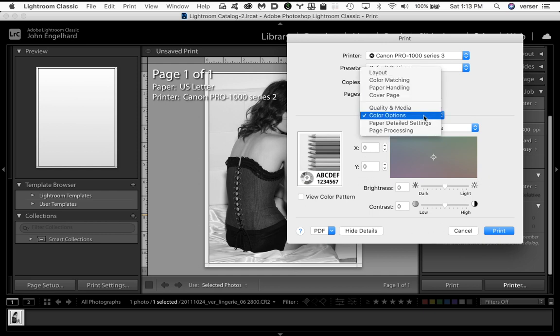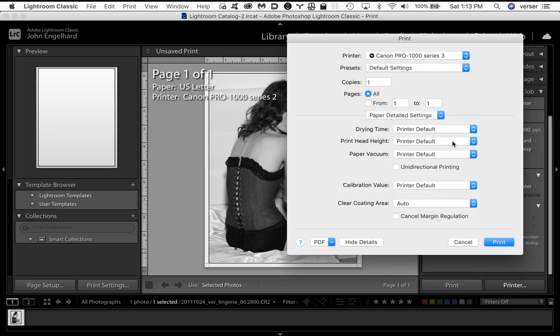The last thing before we hit print is to check your paper detailed settings. If this is a heavyweight fine art paper, you might need to increase the head height between the roller and the print head. That would be the avoid paper abrasion setting right here. And if this is going to be a heavyweight fine art matte paper, you would probably want to enable this cancel margin regulation. When this is set up correctly, simply hit the print button, and you will be good to go.